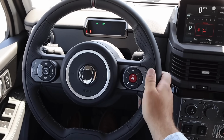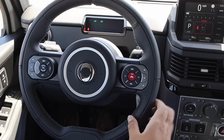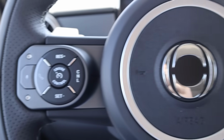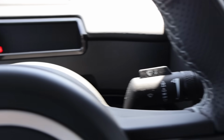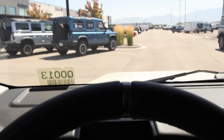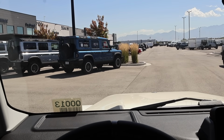Now when it comes to the steering wheel itself, soft touch all around. You got the perforated trim on the center portion, and of course we still have the toot function. But I really do want to emphasize the controls here on the steering wheel are very easy to read, very easy to use. Same thing with the stalks there on the back. And then you just have a warning cluster, which means that you have an unobstructed view over the hood, which is really nice for both on-road and off-road use.